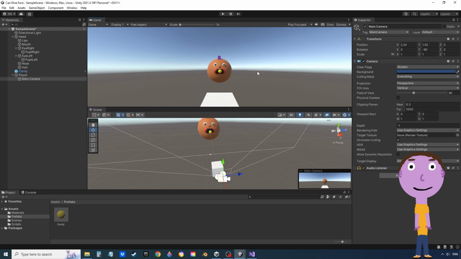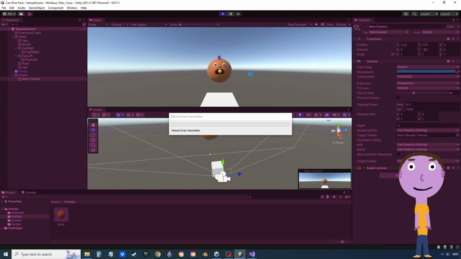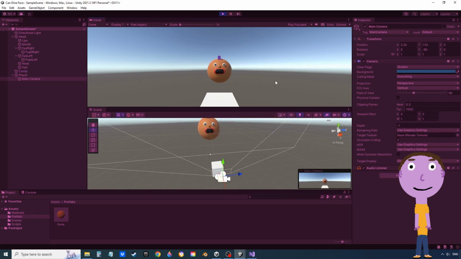Sure, we'll go with that for now. Okay, that's all right. Gravity doesn't act on it too quickly. I might even want it further back, but that's something that could be changed.